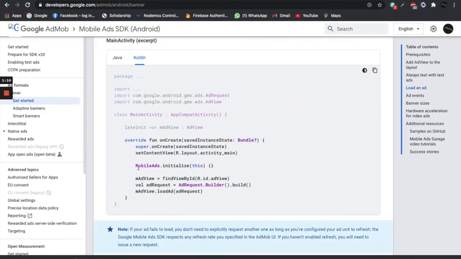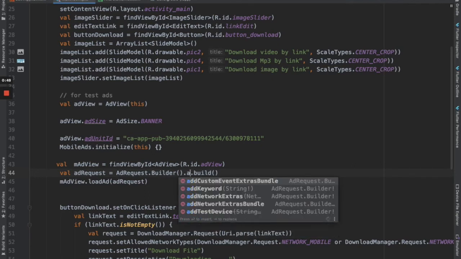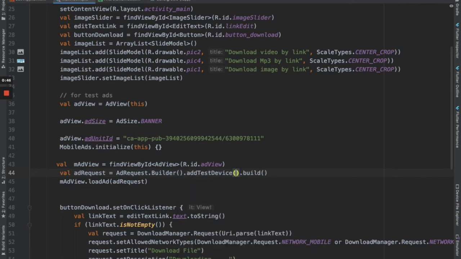And here, copy this code and simply paste it here, and val adView, and here is the ad view, and here is simply add test device, add request dot device emulator.